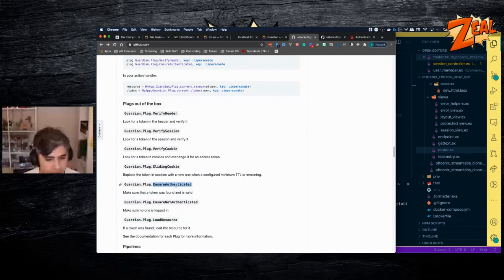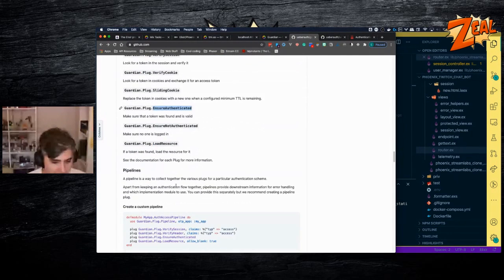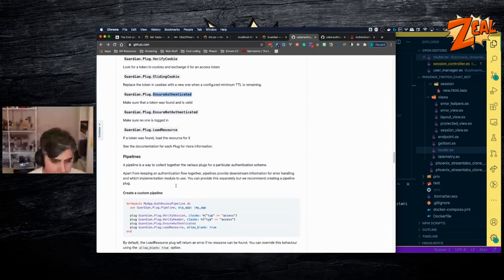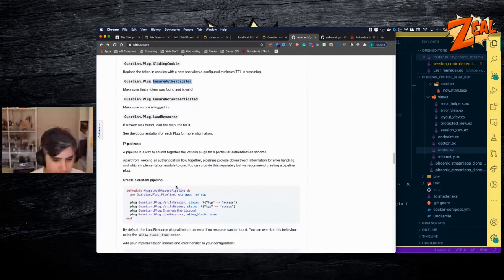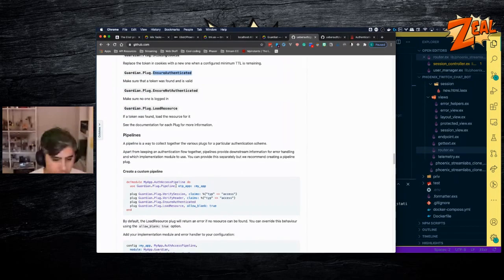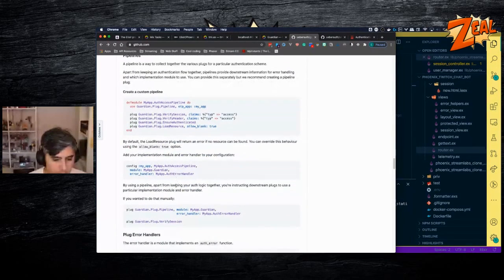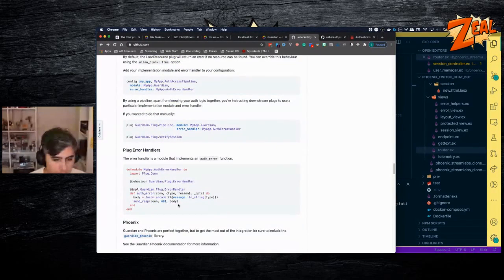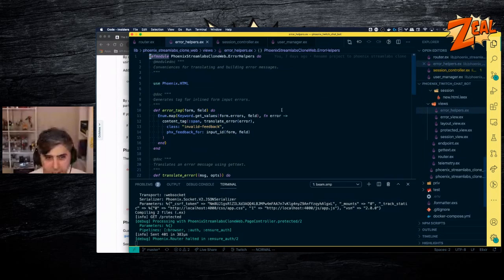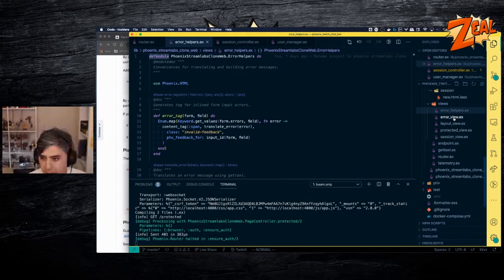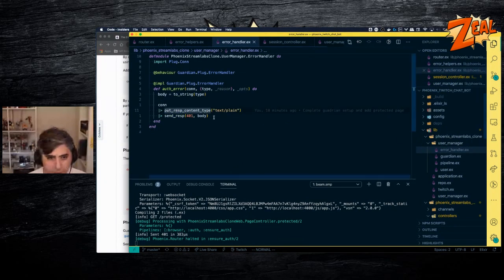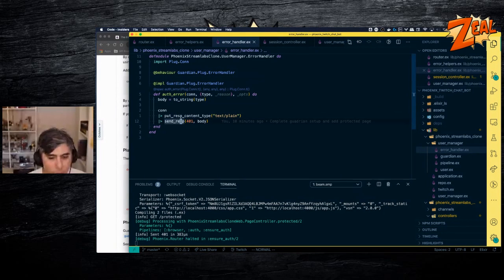So we definitely want to find this pipeline and see if it can be modified. The error handler is a module that implements auth error. So let me try checking the error handler then. Error handler. Oh, here we go.